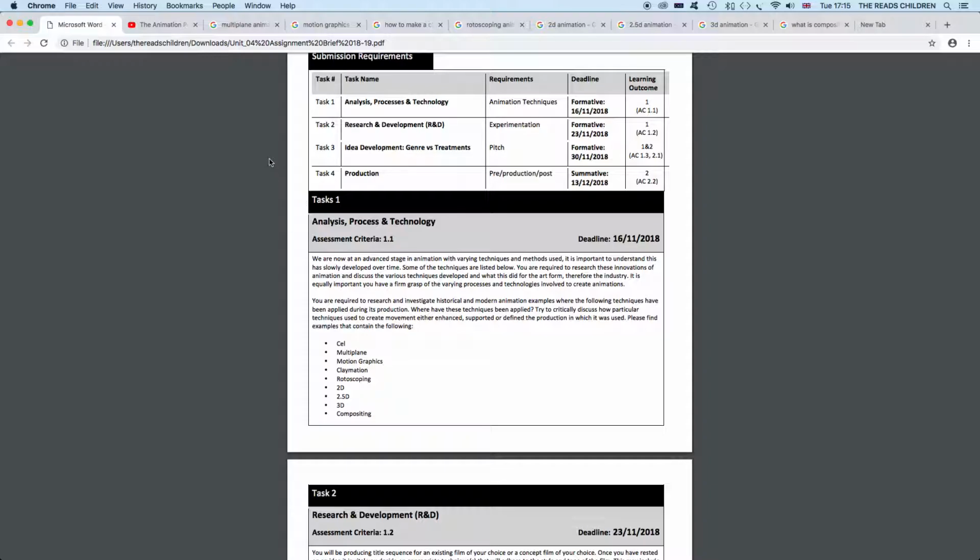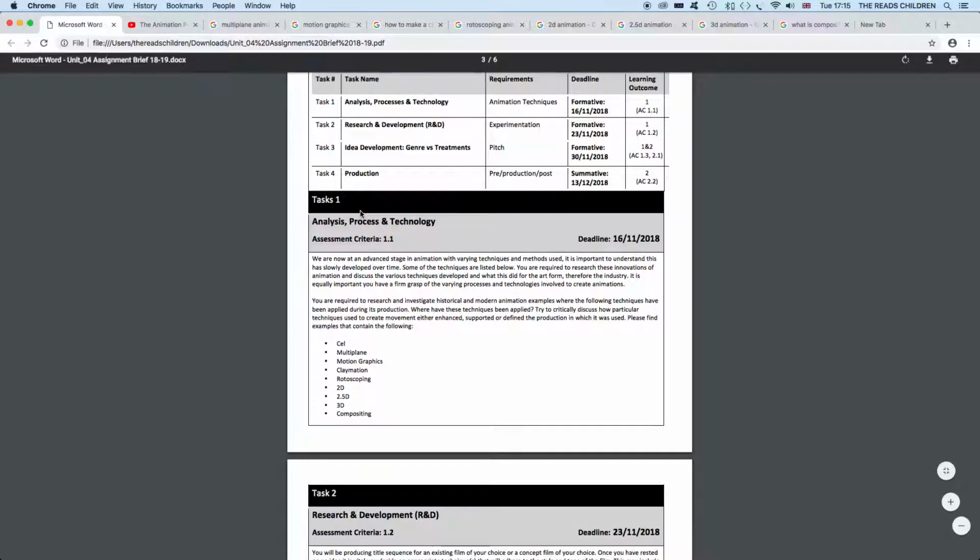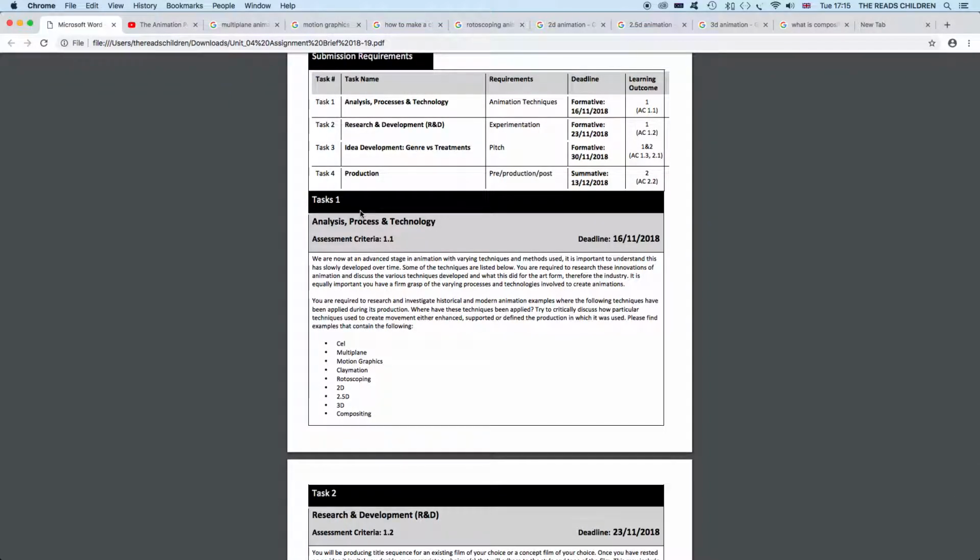Cell animation is the art of creating 2D animation by drawing on hand sheets of transparent plastic, which are called cells. It's short for celluloid, which is what the piece of plastic is. So basically, animators would draw draft drawings on these transparent sheets of plastic, and each cell features one drawing with an outline on one side of the plastic and colour filled on the other side.